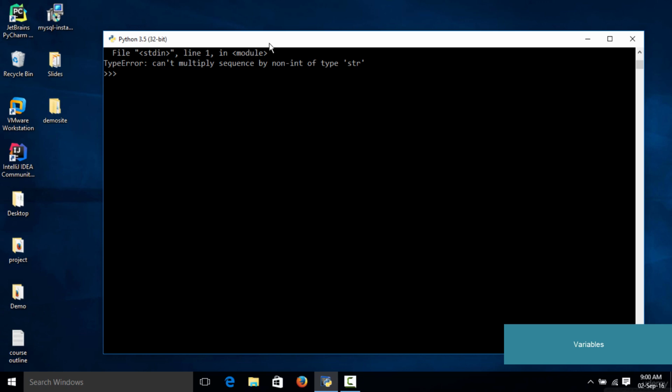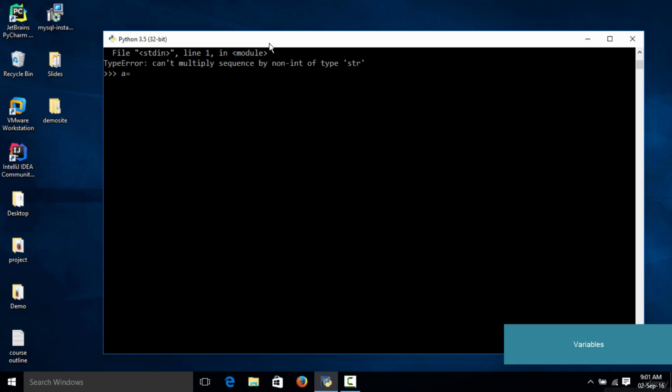Let's make a simple variable. Variables could have any name. Let's name this variable a, and let's say you want to save a value like 10 into this variable a. What you need to do is use the equal to sign, and this equal to sign in Python is known as the assignment operator. The main function of this assignment operator is to assign a value to the variable which is expressed to the left of it. On the left hand side we have a. In this case we want to assign a value of 10 to a.